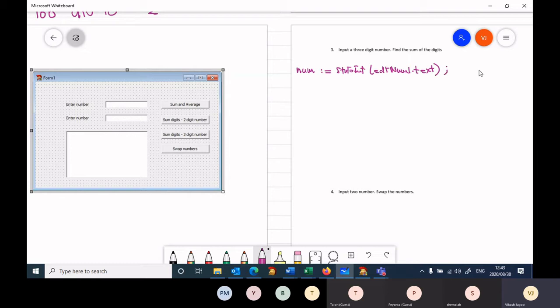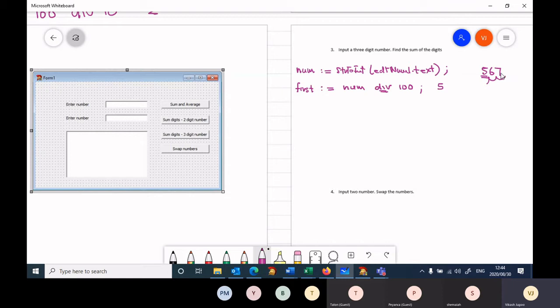Now to get the first digit, and it always helps to work with an example. So let's work with the 3-digit number 567. So what must I do to this number to get the 5? With a 3-digit number, if you want to get the first digit, you take that 3-digit number and you div it by 100. So here, if I div by 100, it's going to be 5.67, but keep in mind div always gives you the integer. So that's going to give you the 5.